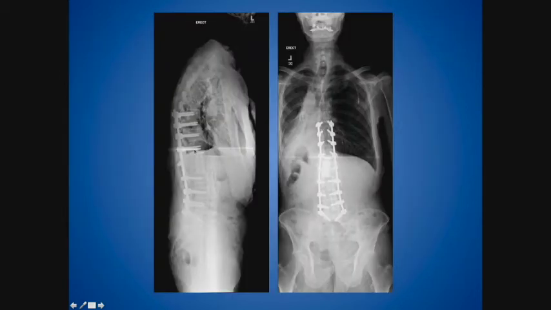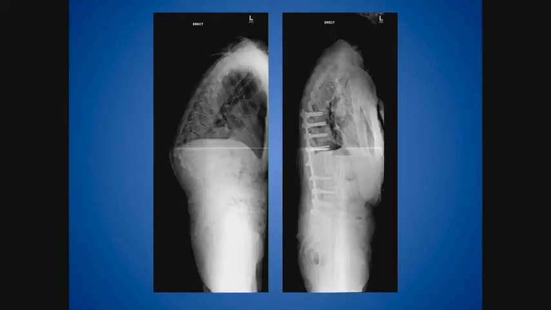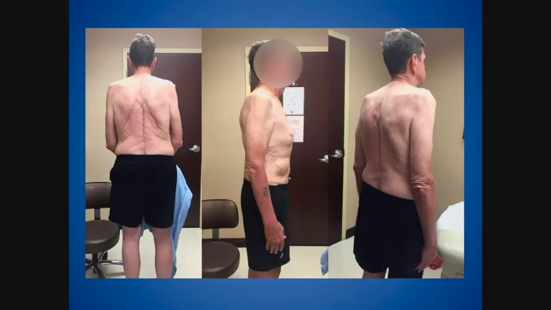What we did is we went through the back first. I put my screws in. I did osteotomies at the level where he had his deformity. I straightened his spine. And then on the second stage, I went in through the front and took out those infected, dead, destroyed bodies and put in an expandable cage to help support him from the front and the back. That's what his pre-op looks like. That's what his post-op looks like. That's what he looks like. And big difference.